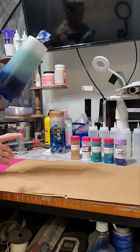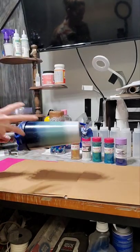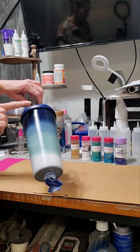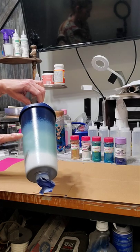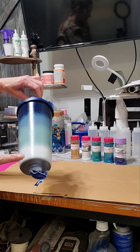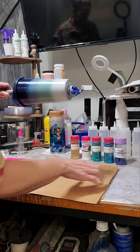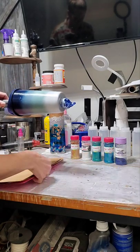Okay, so what you just saw me do was apply Tack It to my painted base. I did an ombre, so I started with a darker blue, went to a lighter blue, a seafoamy, and then just to white at the bottom. This is the same as pretty much any beach tumbler that people do.